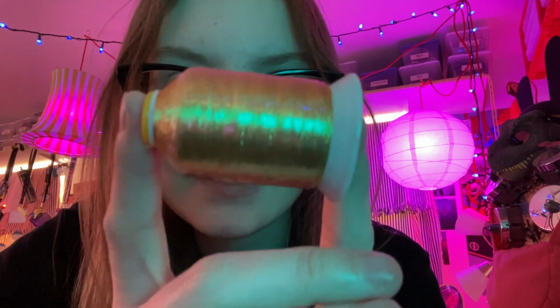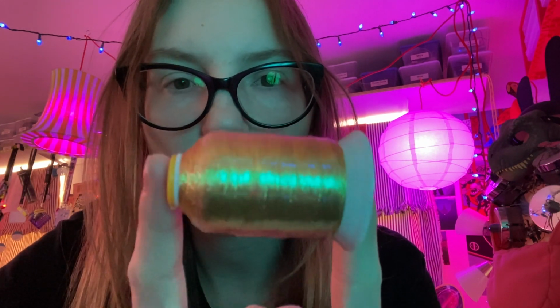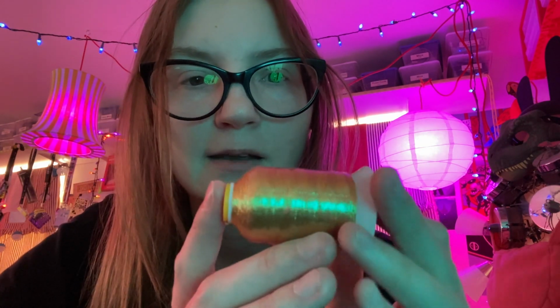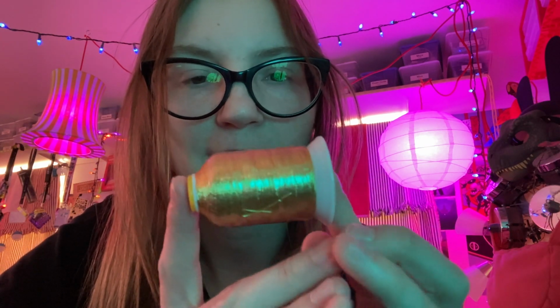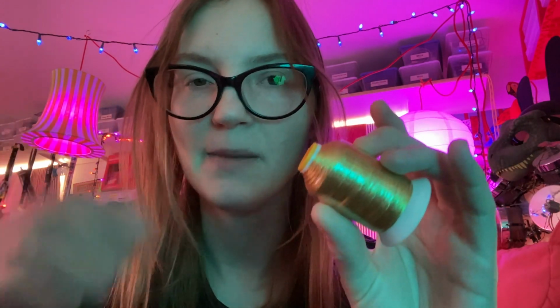I got this really nice gold thread from the fabric store, and this is what I'm going to use to sew up all of those giant tears in the quilt portion of my Kakumaki, which is the sacred part. I mentioned that I was inspired by the kintsugi practice, the Japanese practice of repairing precious pottery and plates with a golden adhesive, and I want to mimic that aesthetic by grafting my quilt to the new fabric and sewing up those tears, using this as a way to embellish each one of those rips in a way that highlights them and pays homage to the life experience of the quilt.